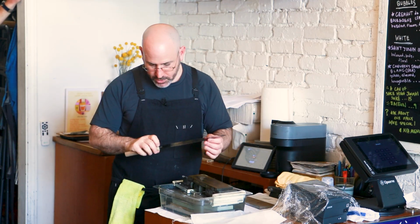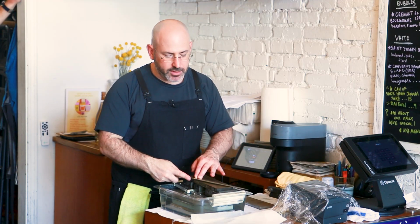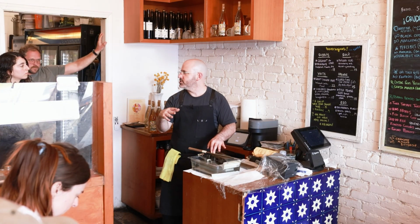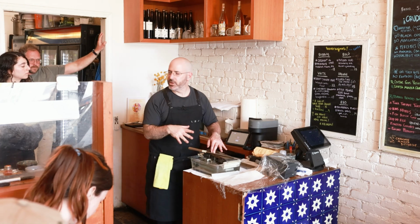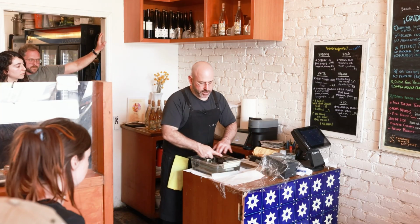And then I will take my fingers and move them down closer to the edge. So you'll note that I'm not lifting up the spine to change the angle here. I think when people do really drastic angle changes, it really messes up the way the knife performs. You end up with a very pronounced convex edge, and it doesn't feel as sharp as you want when you're cutting through stuff. So really, really, really light on the angle change. It's mostly just where you're applying pressure.